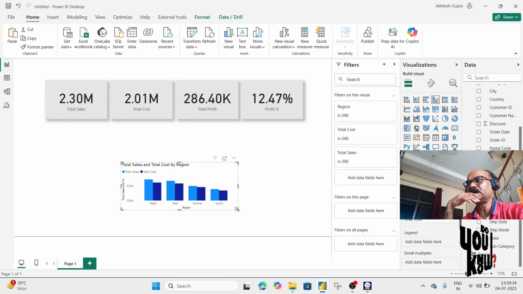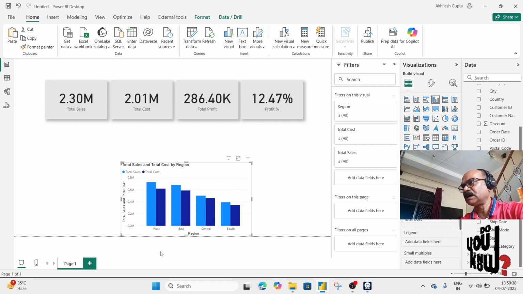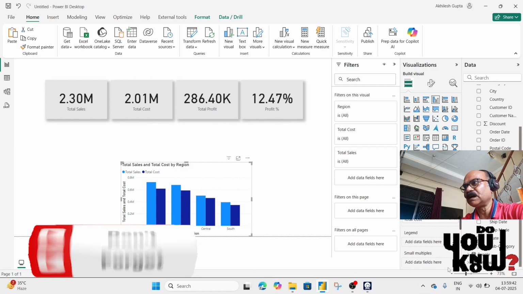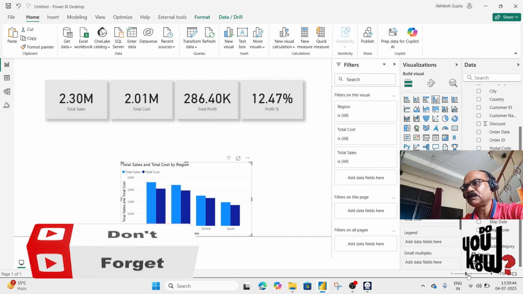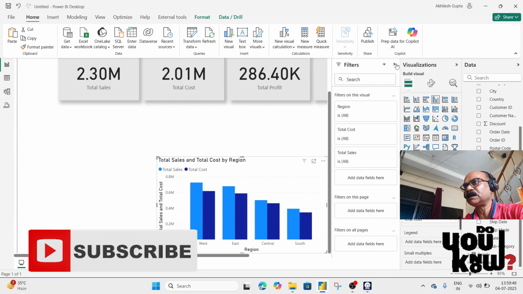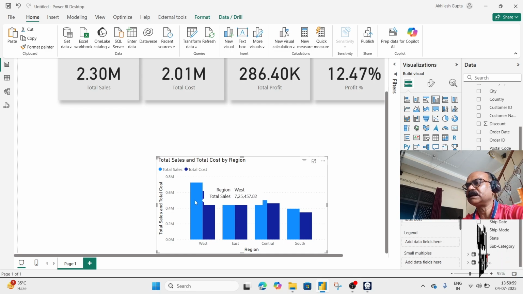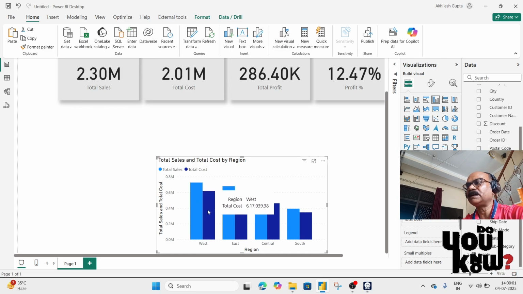Now you can see there are four regions. Now I'm going to zoom so that you can see it clearly. We have four regions: west, east, central and south, and we have their sales and we have their cost.